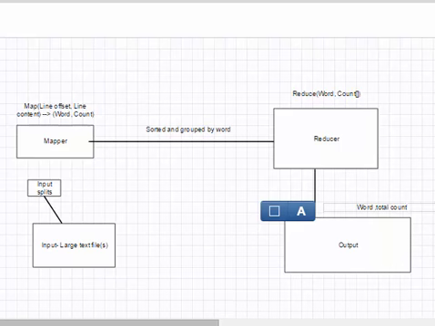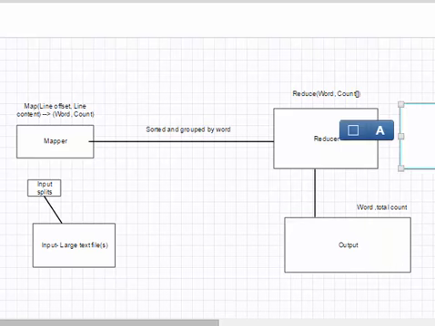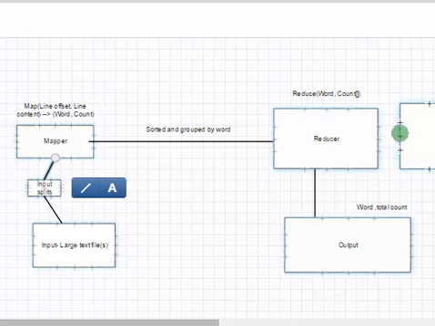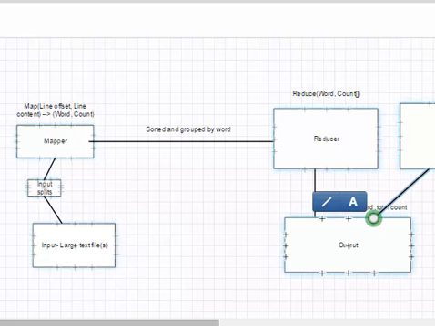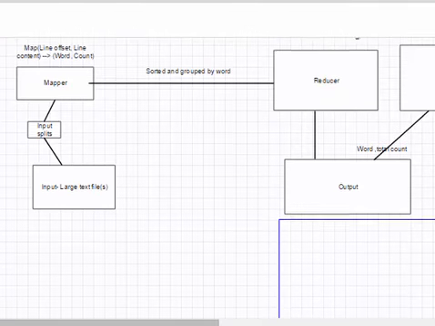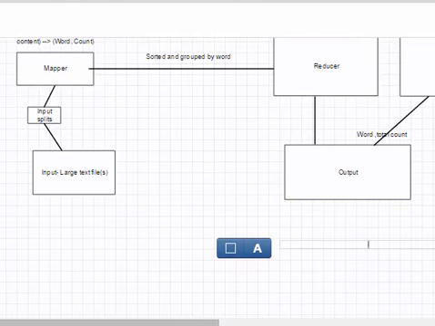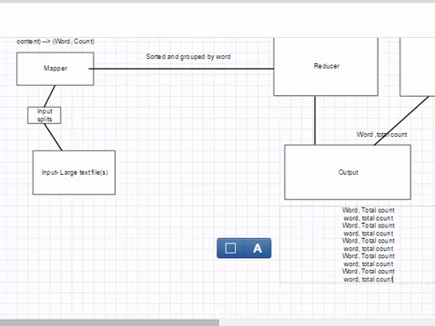So we can see that in this way, my multiple reducers are going to provide all the words which were read by the mapper and finally summarized into all the words and the corresponding total counts. So my final output is going to contain a list of words and the total counts.